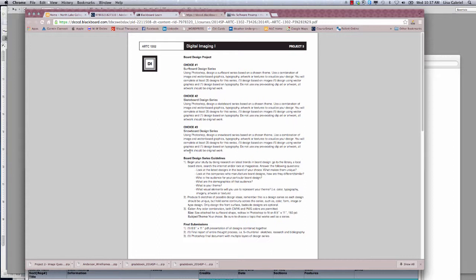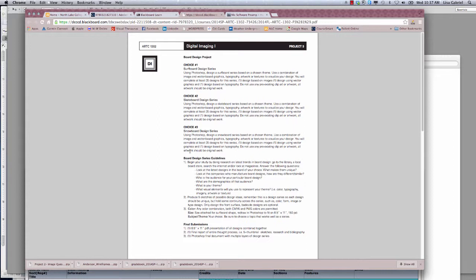The typography has to be the main dominance of the board design. There is one specific rule: you do not use any pre-existing clip art or artwork. All artwork should be created by you and be original artwork. For all these board designs, you do have to meet those 3 different types of designs.